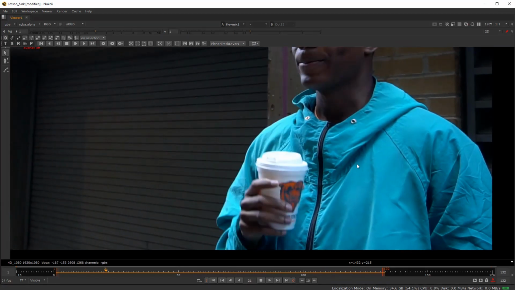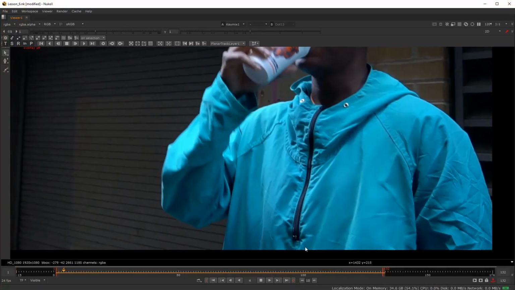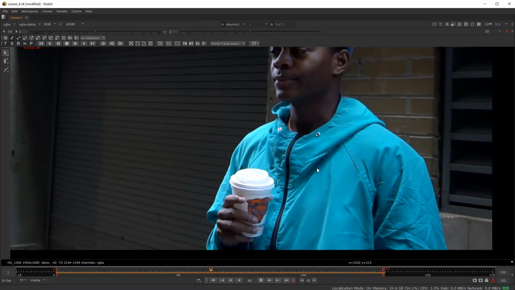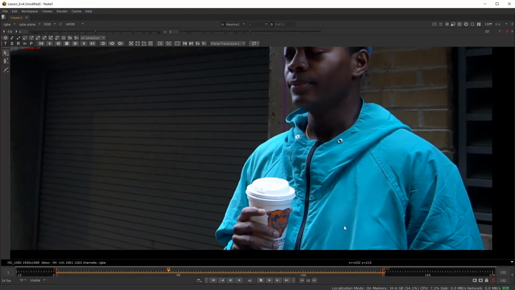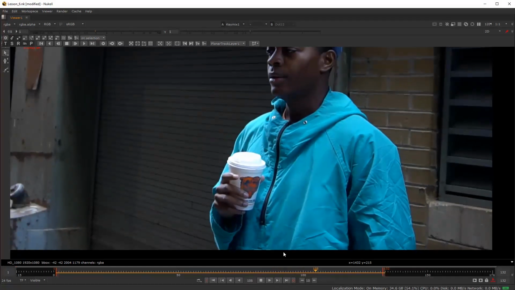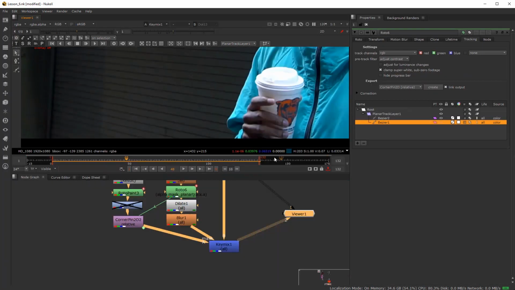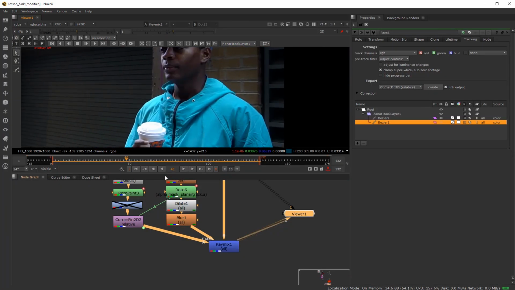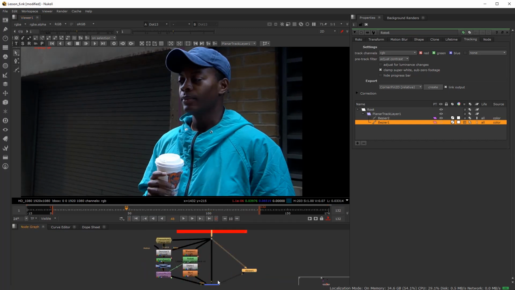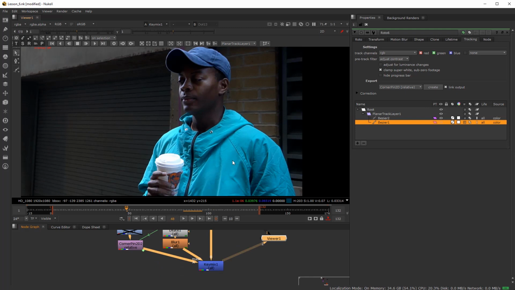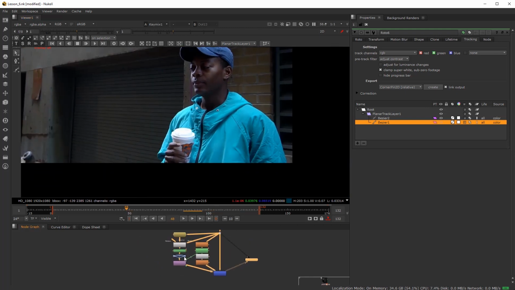So obviously you can see we cleaned up this area here, and up here, but we didn't really get to touch the bottom of his jacket. So that's a compromise that we have to do because of the movement of the camera. I could have put this to frame 132 and cleaned it up, but I found that I was getting some strange artifacts at the bottom. But again, it's a little subtle reality that you're going to see, and that's what compositing is. It's all these little subtleties. How can I improve the shot? And even if it's in a subtle way, even if it's a little bit of a compromise, I've got a nice cleanup work here that works well.